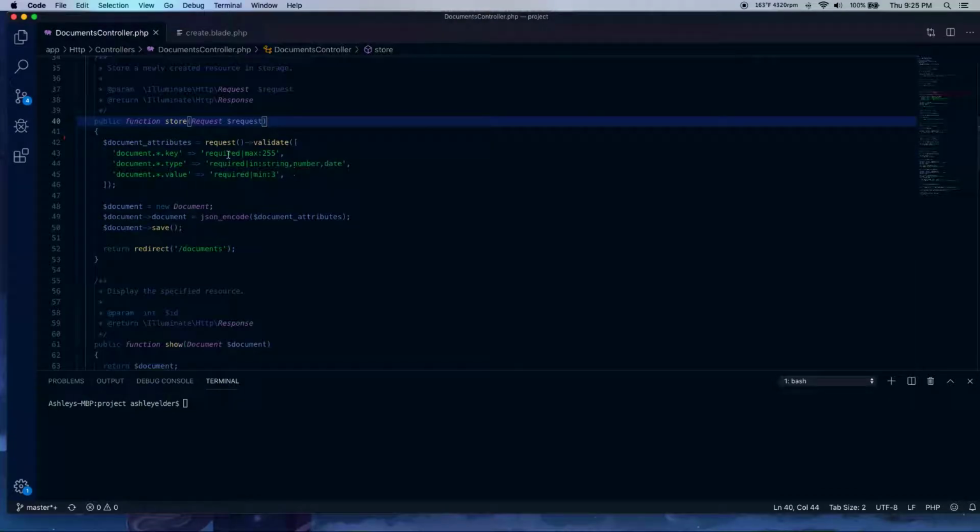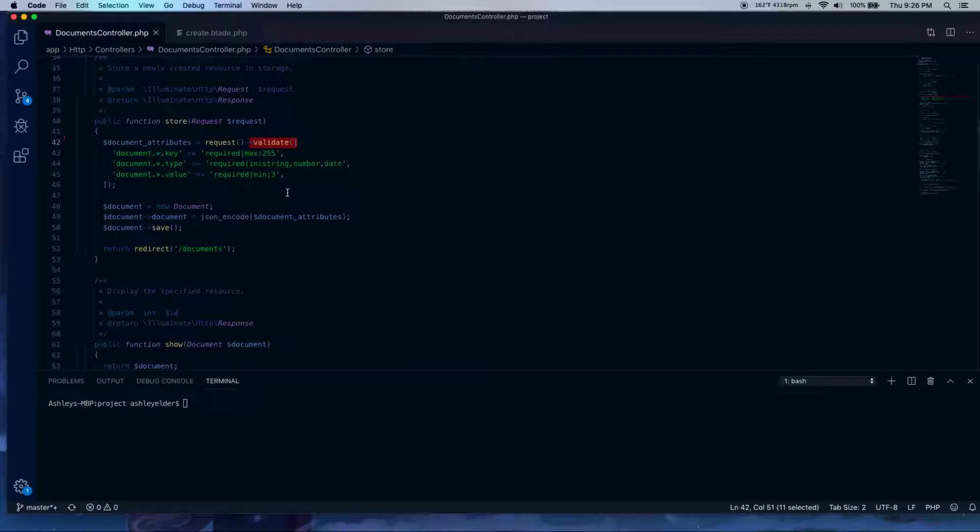So what's going on here in the store function is we are calling request, which is the instance of the current HTTP request coming in, then calling validate to validate the request data.